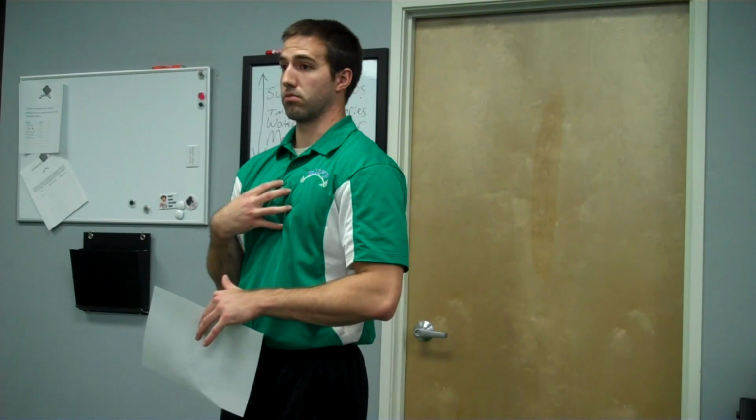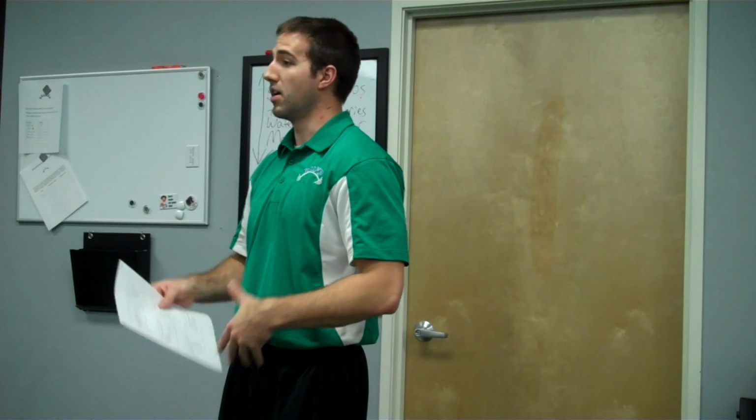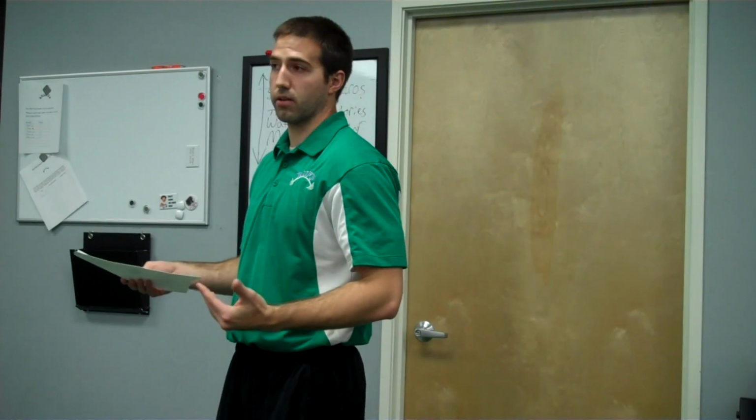So we need to think of our body the same exact way in terms of the macronutrients that we're intaking. If we're getting completely random amounts of protein, carbs, fat, water intake, and calories all the time, your body doesn't know what to do, and that's going to show. It can get you to a certain point, but it'll only get you so far. Hopefully that makes sense for everybody. So our main goal with our macronutrients is to set up in a way that we can track and get consistent amounts of the macronutrients and make adjustments from there.